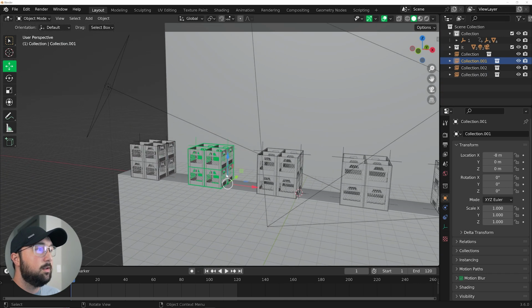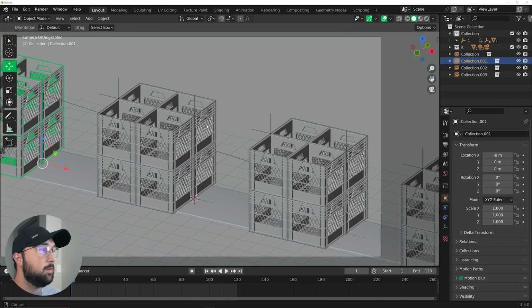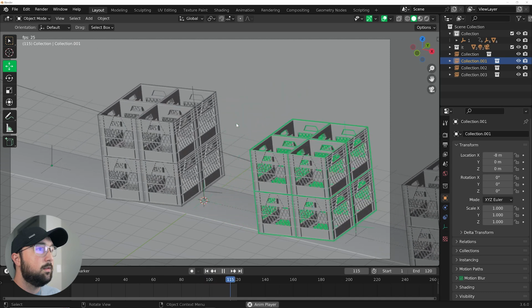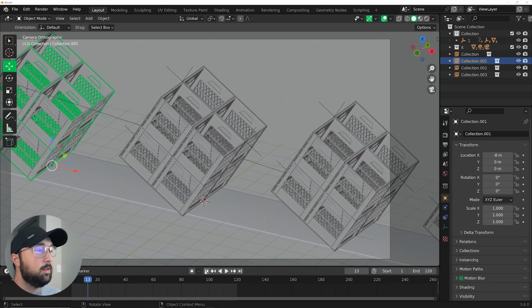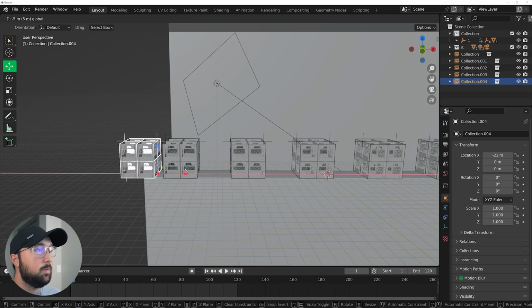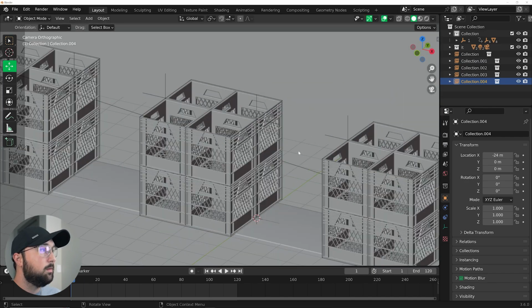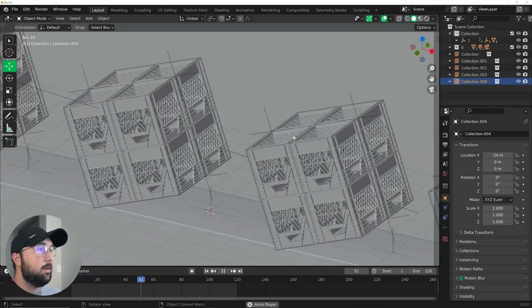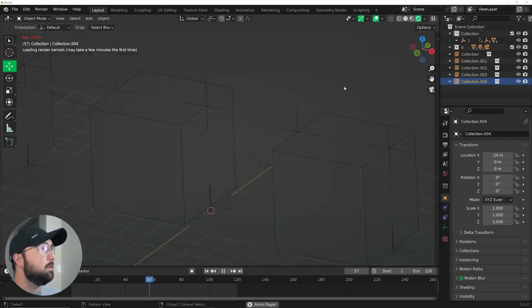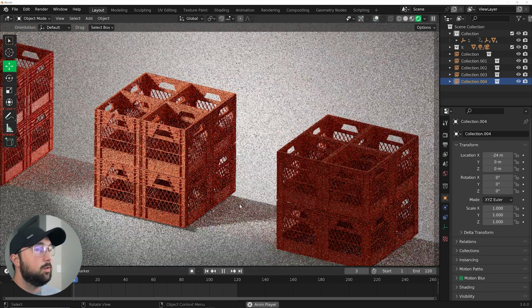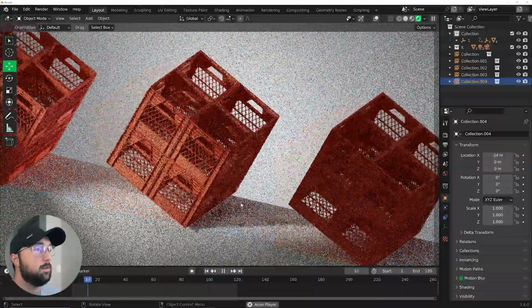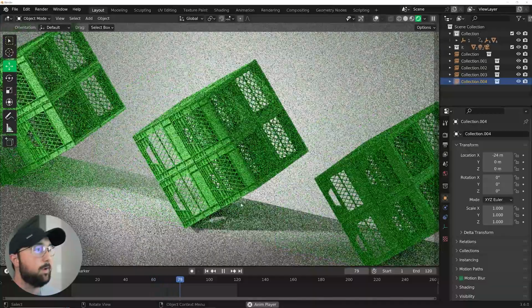We're probably going to need, actually we're probably good. Let's go ahead and press play and see if this is going to loop seamlessly. Nope, we need one more on the left. So let's go ahead and take this guy, hit Shift D, 1, 2, 3, 4. And now we have a rolling cube seamless animation, which just means now the colors are also going to look cool. So now it's going to change each time they move, but it's still going to loop seamlessly in the best way. And there you go.